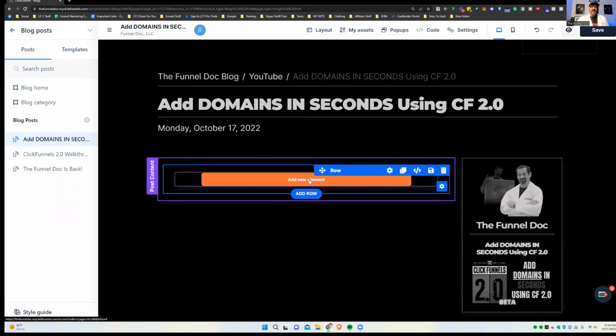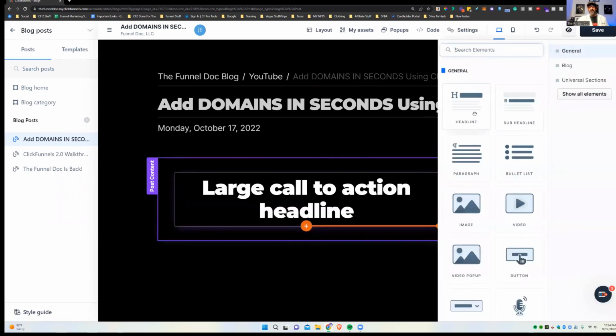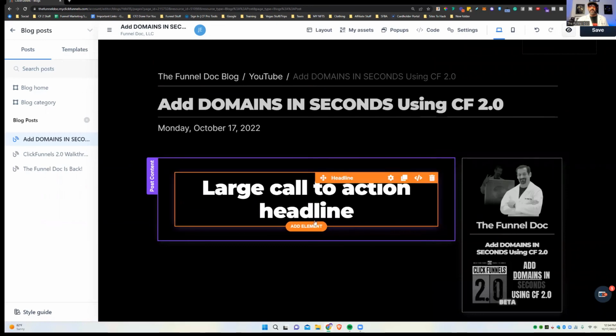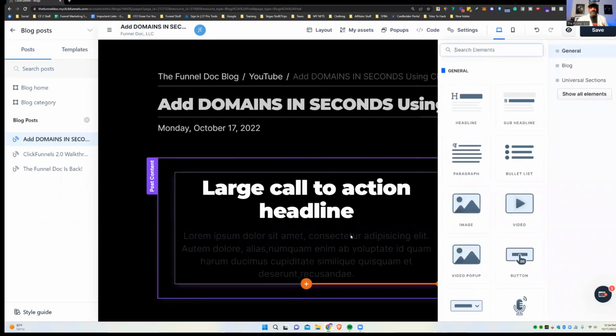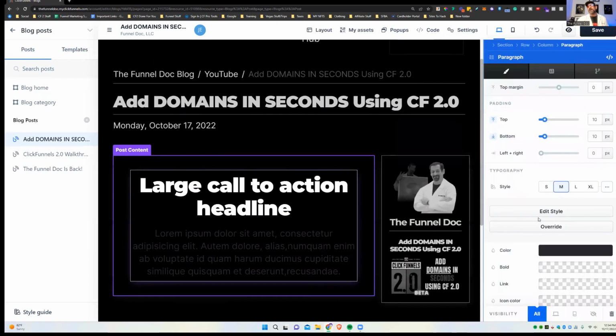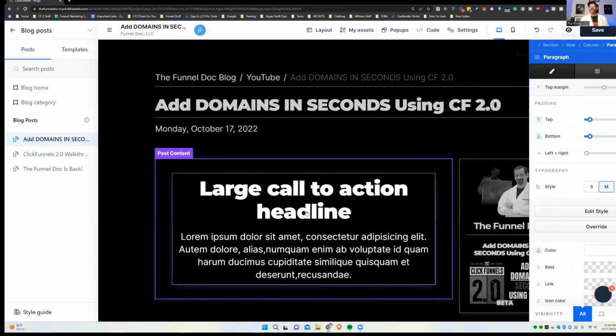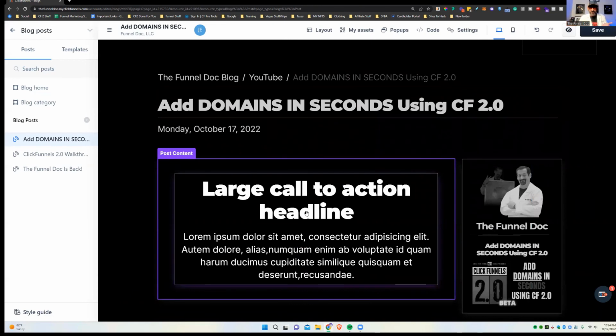So let's say instead, maybe I wanted to make a headline and come in here, and then maybe I had a full blog that I'd written out and I wanted to use text. Now, those are the few things that are not going to automatically populate. They're not going to pull that from anywhere because they don't have anywhere to take it from. You have to do that. So everything else is dynamic. But if you add text, if you add videos or any of the things that you're going to be pulling from your own content, you are going to have to add those into each individual blog section itself.